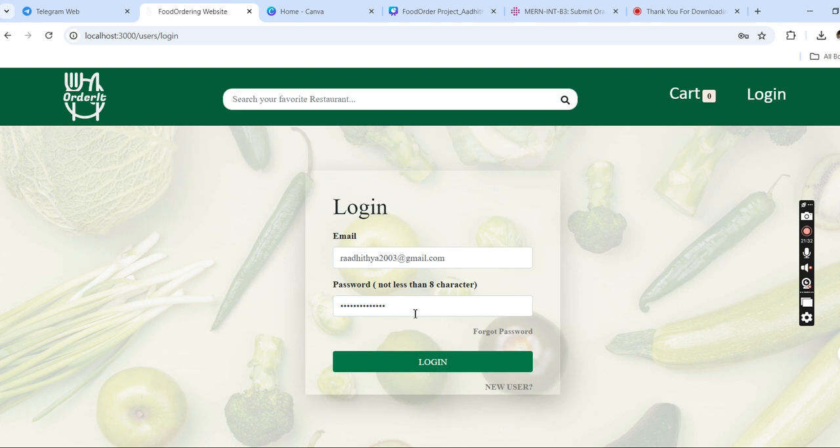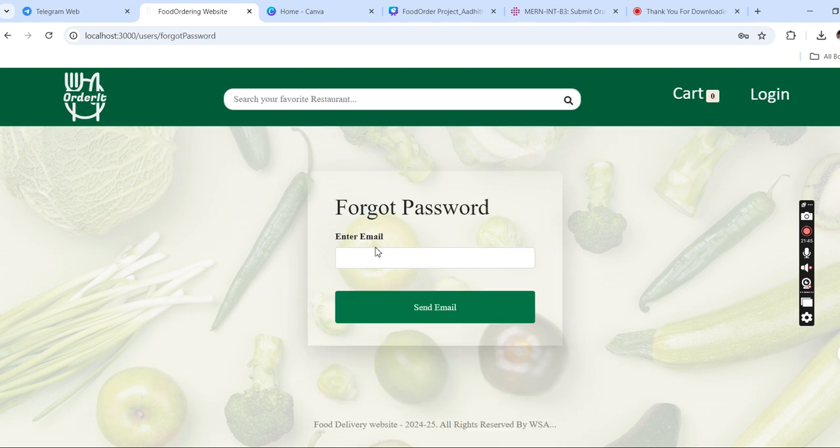Even if you try to recollect multiple times, you can't remember your password. So if you want to reset your password, you just click on the forgot password link. Here you will see an email field you can enter, and then you can send mail.